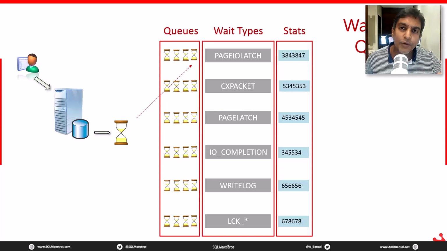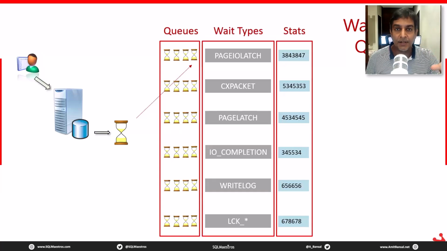What really do we mean by queuing? Where is this queuing concept coming in? So you have a resource and you have a thread waiting for that resource. You might have another thread waiting for that same resource, so it has to queue up. It is like a FIFO model, which is first in, first out. And that forms a queue.